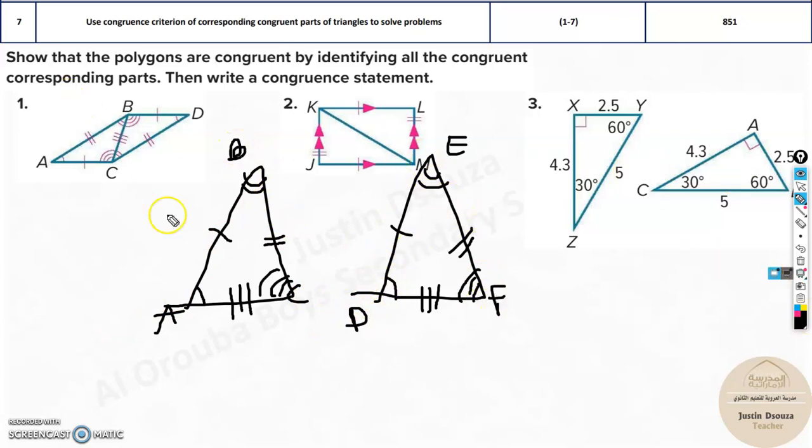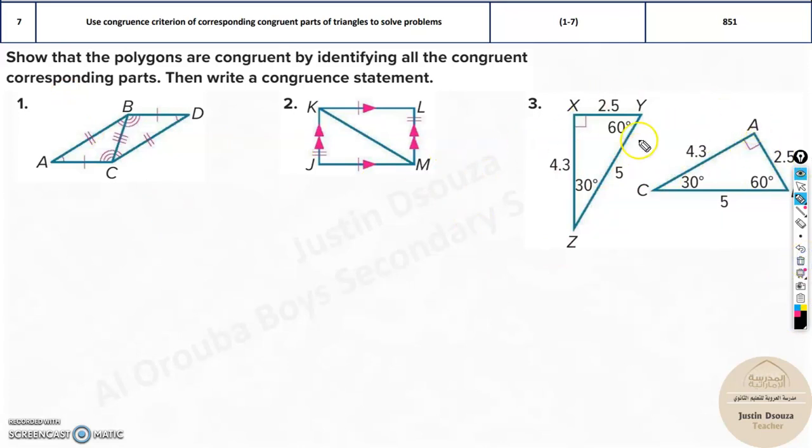But this won't be just same like that. See, now over here, you can see they are tilted. They are in different shapes. They are congruent, but they are in different orientation. That's the right word. Now, what you can do is, one way is, leave one of the triangle as it is. Let us leave ABC over there. And this one, let us reconstruct according to ABC.